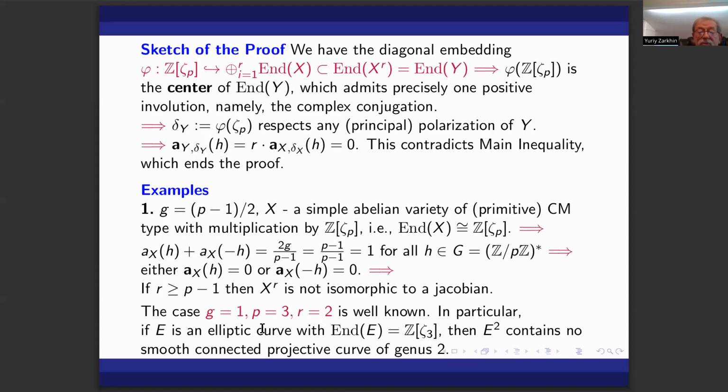Actually, you may ask what about other elliptic curves with complex multiplication, say by the full ring of integers in an imaginary quadratic field. Then the same is true for fields with discriminant, well, here we have discriminant minus 3. The same is true when the discriminant is negative 7 or negative 15. For other discriminants, this is actually isomorphic to a Jacobian.